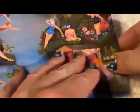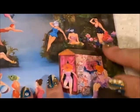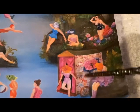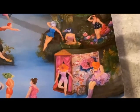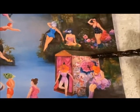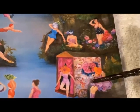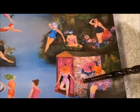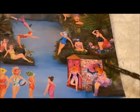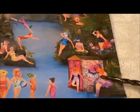Now, forgive me, because it's 2:30 in the morning, and I cannot remember the name of this thing. This was something you saw in Victorian England a lot, or probably even earlier, where women would go into these little shed type of things to get changed into swimsuits, and then they would be wheeled directly down to the water, and I just cannot remember the name of these. So I am just going to refer to this as a wheeled bathhouse for the purposes of this video.